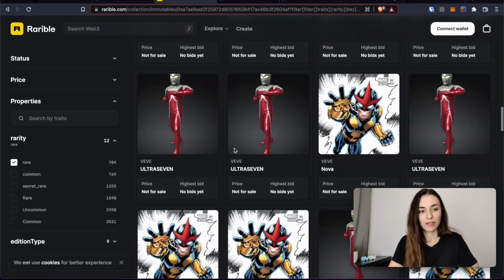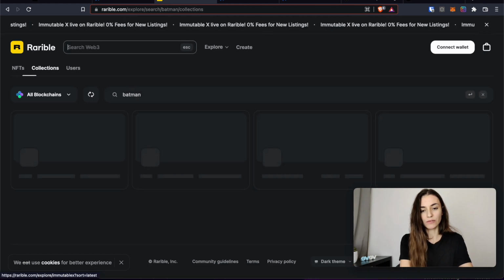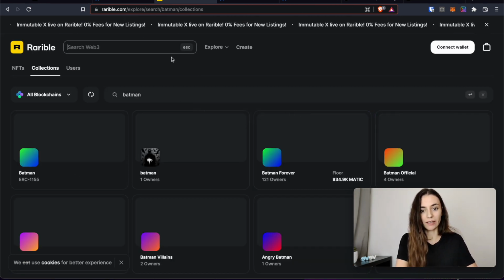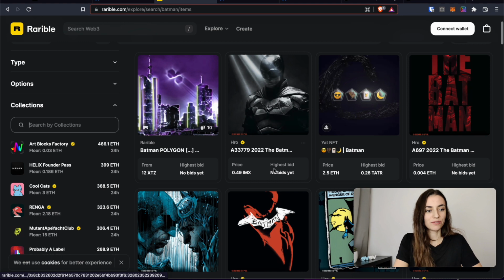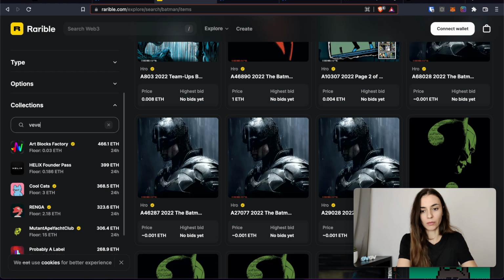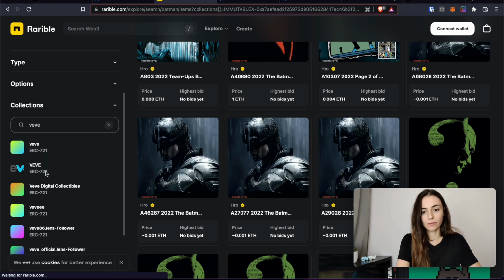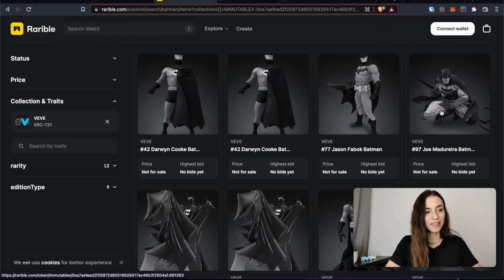So the really nice thing now is if someone comes here and is a fan of Batman, so he wants to have a Batman collectible or NFT, he can come here and look for Batman. So you will see a lot of Batman NFTs already. Most of them are from Hero. Of course, we will now want to filter those from Veve. And here you go. So we already have some of our Batman NFTs with metadata and visible not only on Meterscan, but also on platforms such as Rarible, visible for everyone, also outside of the community.